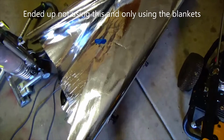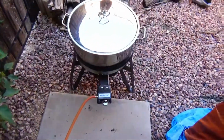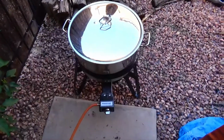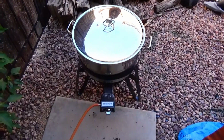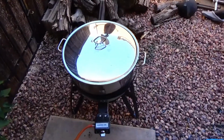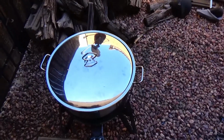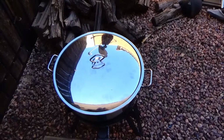All right, so once we get the grains in, I'm going to use some of this sunscreen stuff to wrap around the kettle here to try to keep as much heat in there as possible. I'm also going to grab a couple old blankets and throw them on top. I don't think it's going to be too hard to keep the temperature out here in Phoenix, so that'll be a plus. So now we gotta wait.